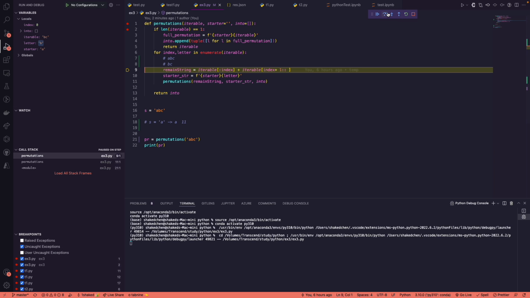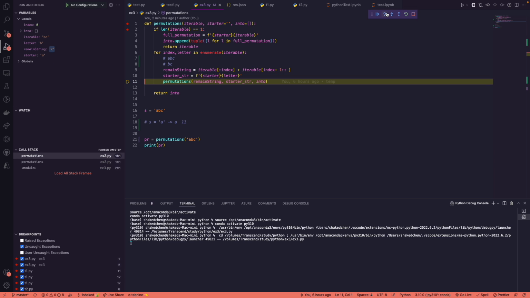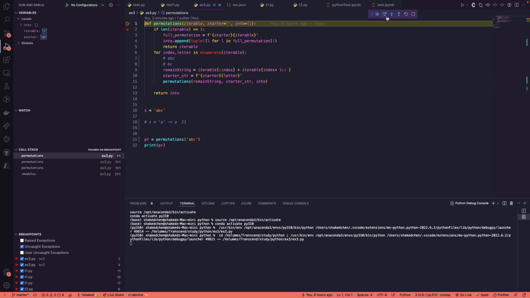Let's pay attention. The remaining string is supposed to be only C, and the starter string, as we can expect, will be A and B. Now we have the starter string as A and B, and we keep calling this function.